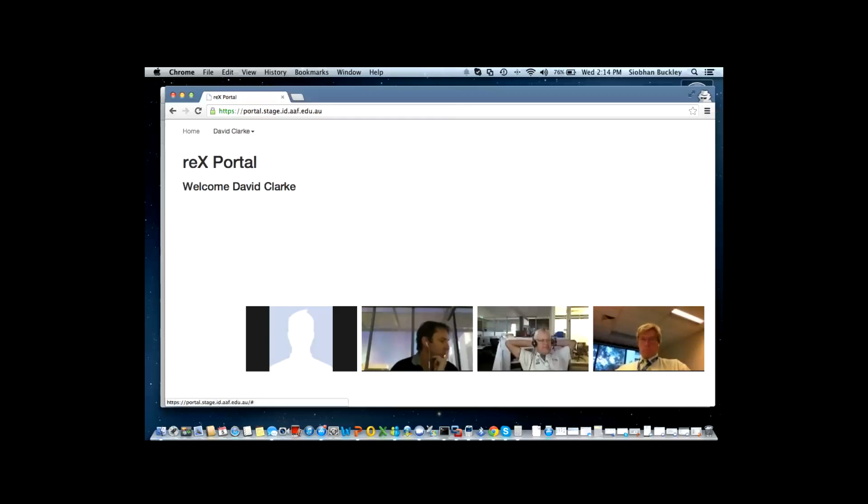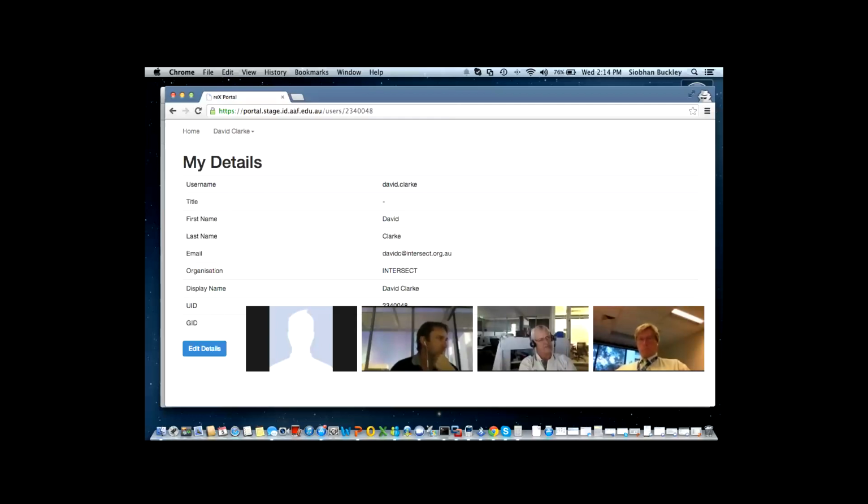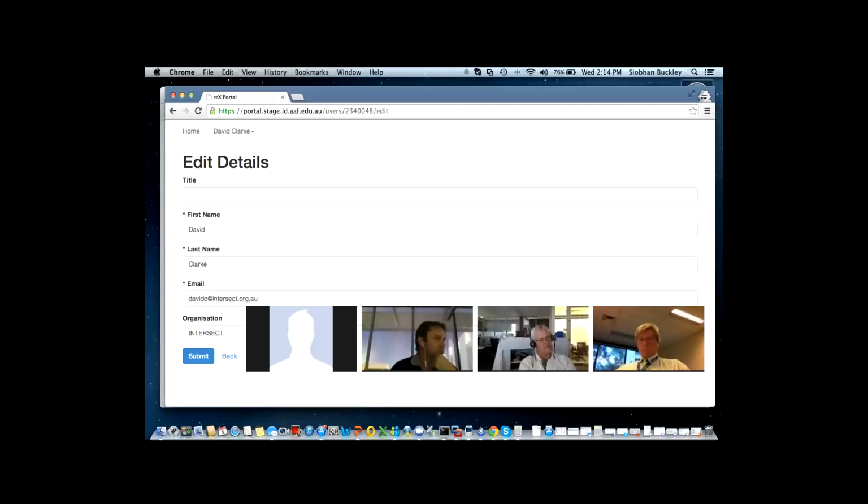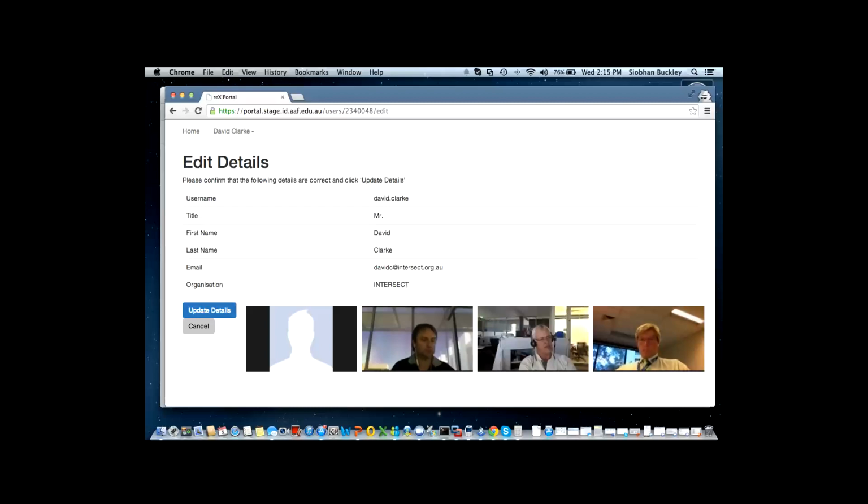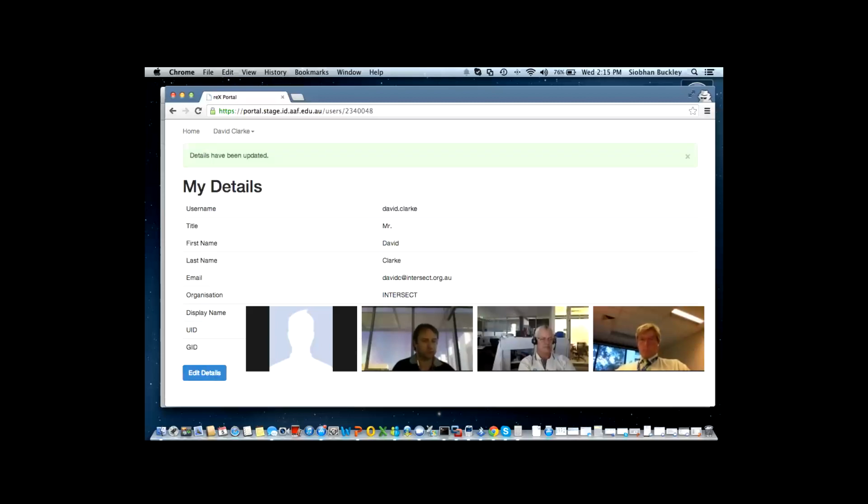Other things that have been added is now there's a lot more ability for the user to manage their own account. If I go into here, you can see I can see all my details, and I can edit them. And this follows the same model that we try to use throughout the system, whereby I can change things here, save the changes, and then it asks me for a confirmation, which I'll do. You'll notice that some of the response here is quite slow. This is going to be addressed a bit later when we talk about the architecture.